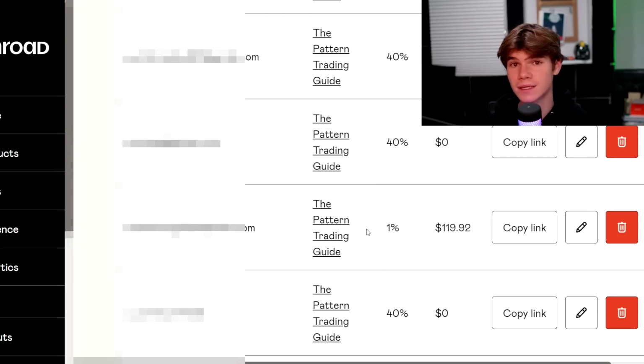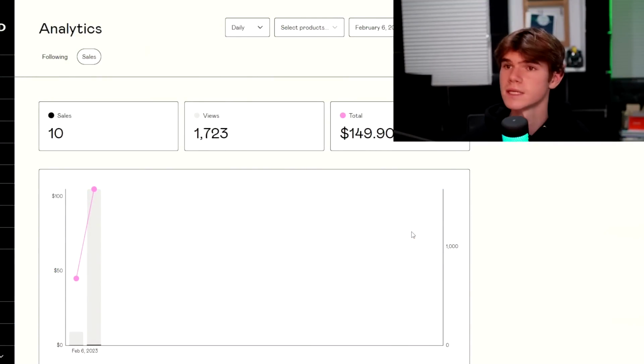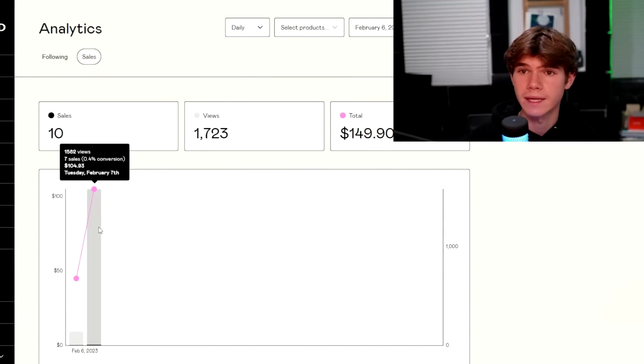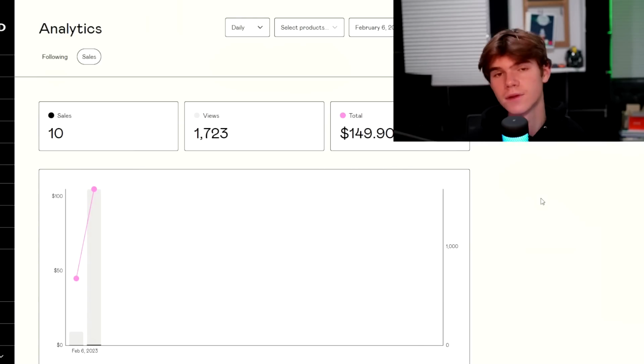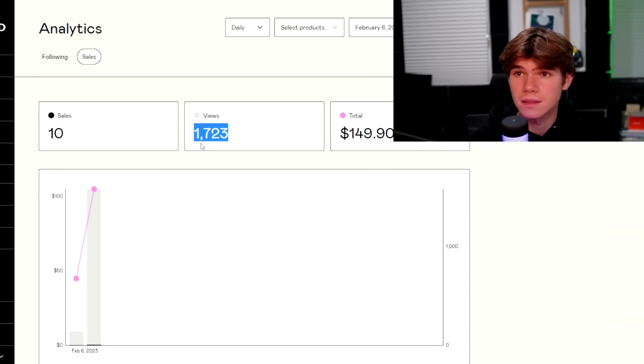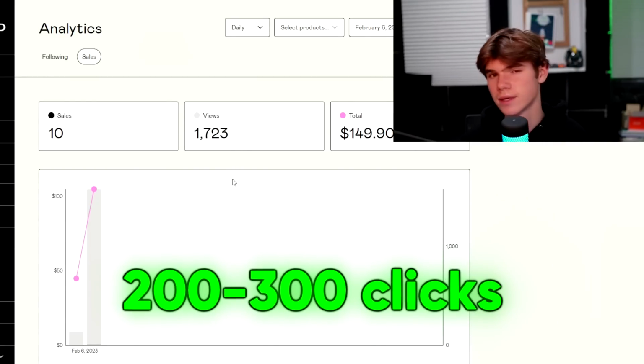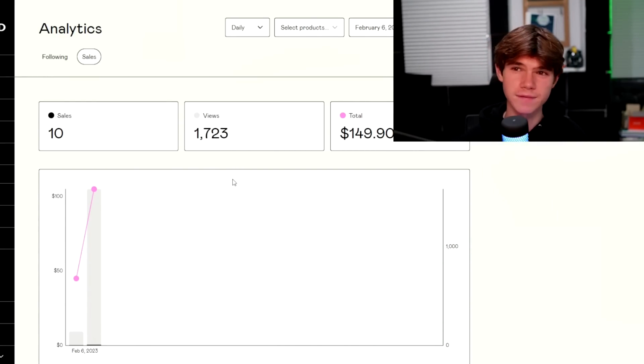Now let me show you how many clicks we actually got on our site. As you can see here, I have 1,700 clicks. That's not how many actual clicks we were getting, because I do have other people affiliating this, and obviously you can't see the total or the sales because that's going to be private information. But out of the 1,700 clicks, I'm guessing we got around 250 to 300 clicks, maybe even more, like 300 to 400.